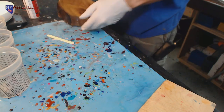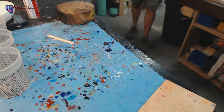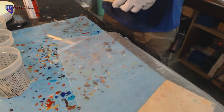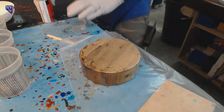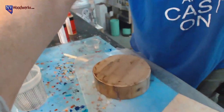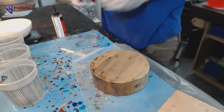What I'm going to do is grab a piece of wax paper so that it doesn't stick to whatever I flip it over on. And that should work pretty well so that we can get the bottom done and then move on with this casting. Okay. Get some more epoxy mixed up. You guys can see. Let's try and, there. How about that? Not too bad. Not the worst view on the planet.